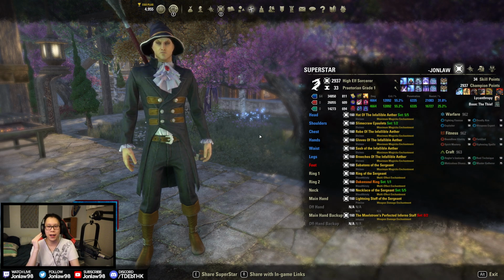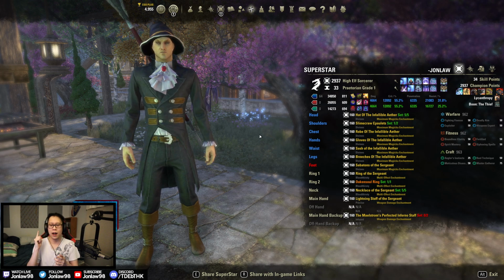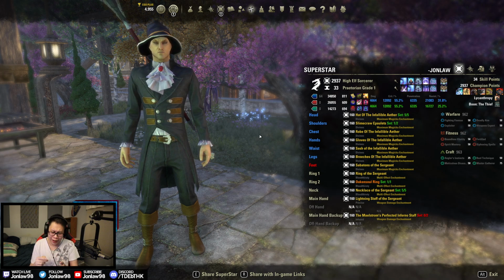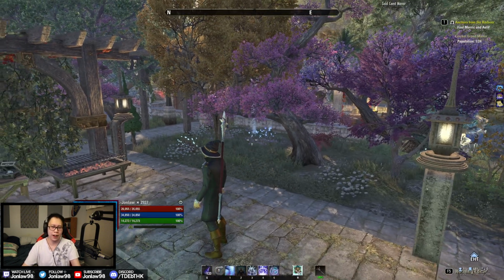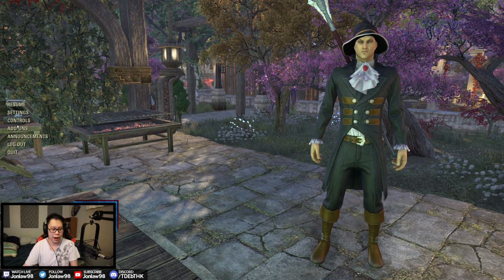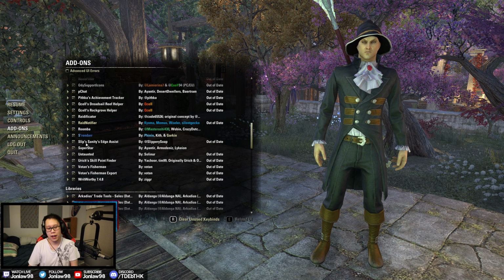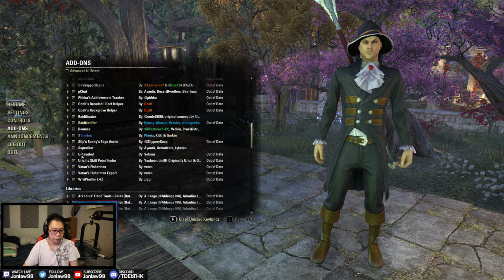Just look at it and be like, okay, cool. Instead of being like, hey, so what gear do you have? So what champion points, what traits, and all that stuff. Yeah, it's very nice. And I use it also because I like to keep track of what I have on, and especially when you share builds with your friends and see what's good and everything.